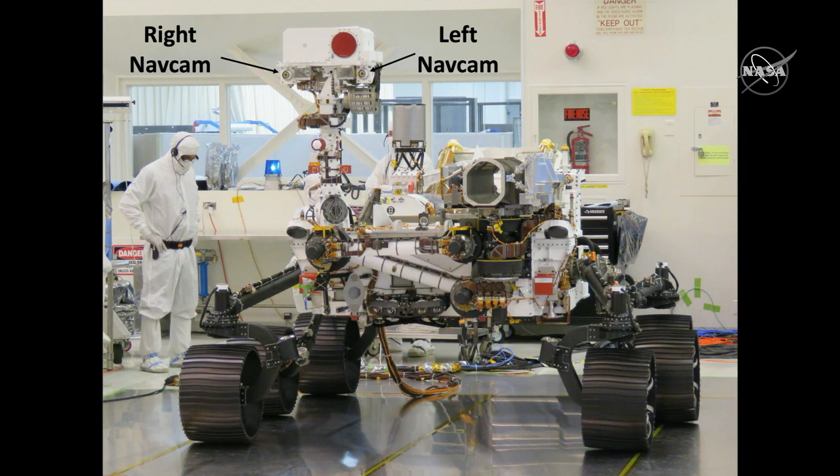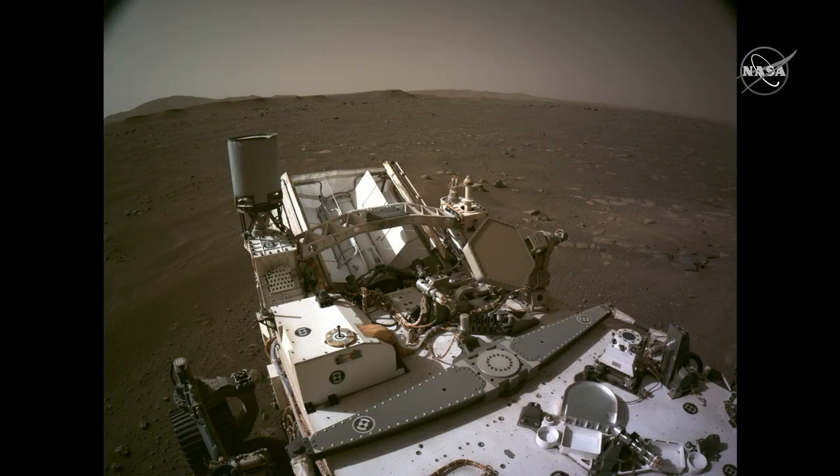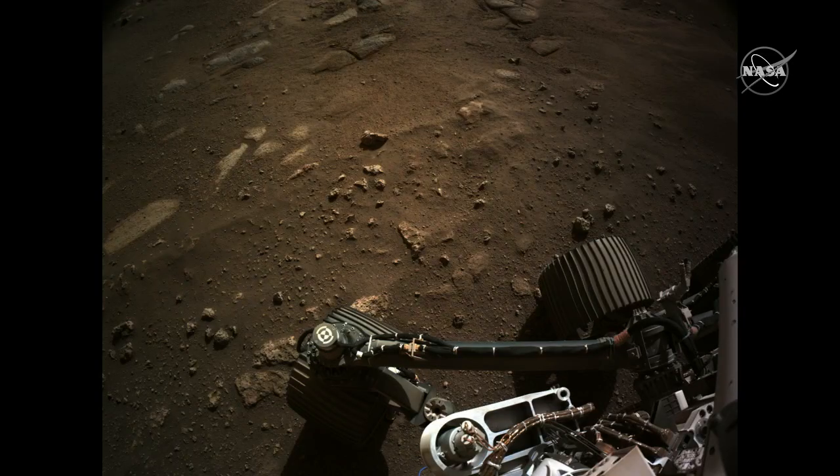These cameras represent a significant advancement over previous imaging systems. These are 20-megapixel color cameras with very high resolution and wide-angle lenses that we use to map out the surface as the rover drives. The first thing we did after deploying the mast was start imaging the surface. The next image shows one of our first images from the cameras, in low resolution mode — one quarter of the full resolution — but you can see the vista we're seeing, with the rover on Mars and some material that landed on the deck.